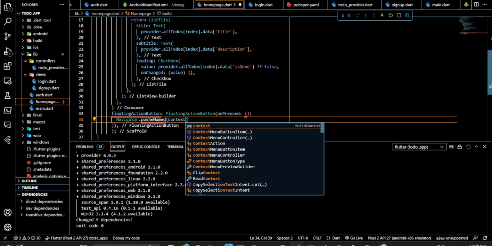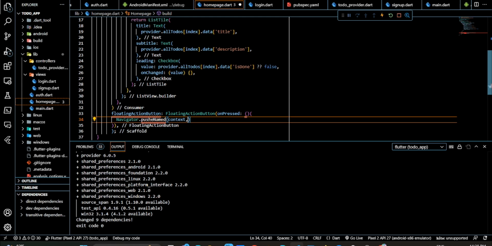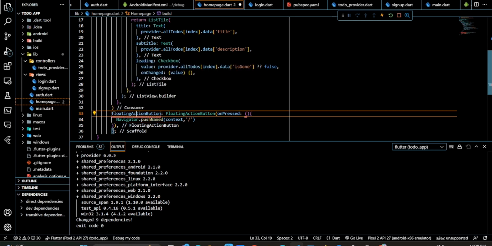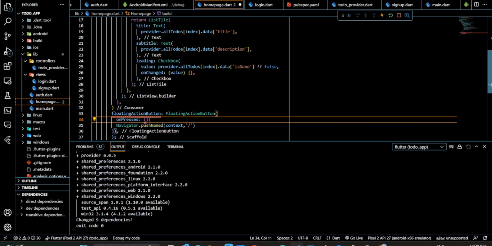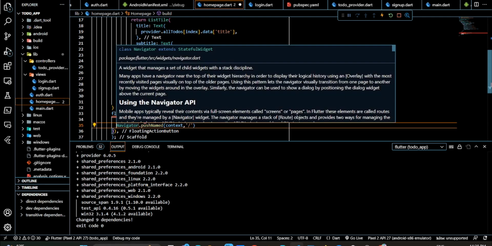Means we need to make another layout. So let's leave this part. We need to import something, I think. Floating action button. That's right. On pressed.